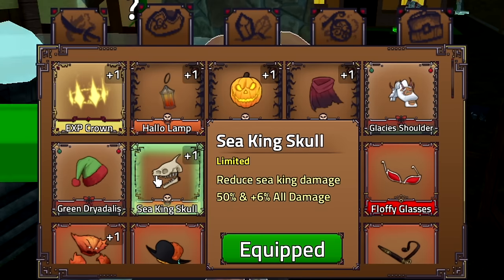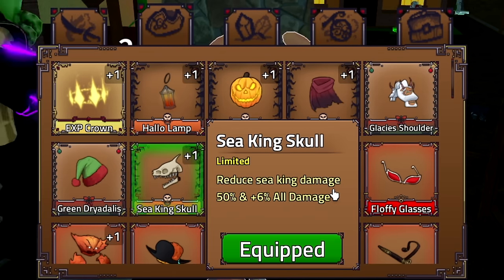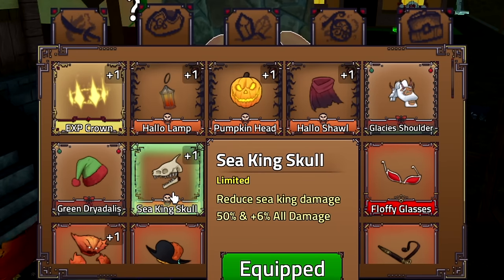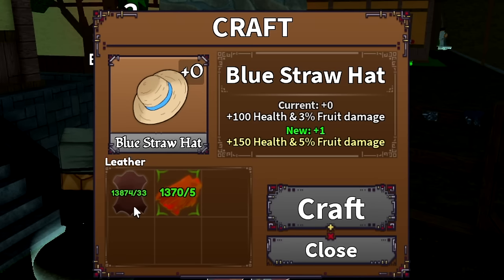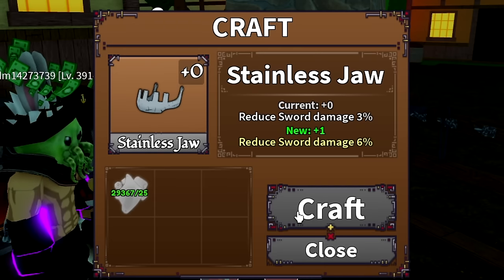That is also technically a Halloween item. I think that was added on one of the Halloween updates, but there we go. 50% Seeking damage reduced, and 6% damage. Not too bad, but Seekings are kind of easy to kill anyway. Let's also go ahead and, just for the fun of it, upgrade the Commons Neck, which is very cheap. That one takes rags for some reason. And this is much more reasonable, only scrap.